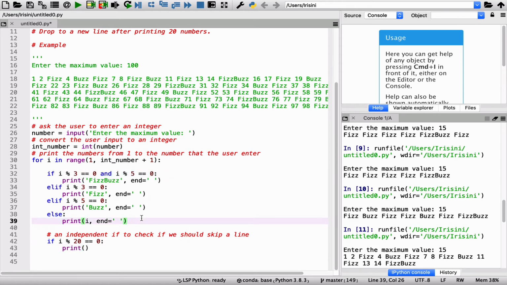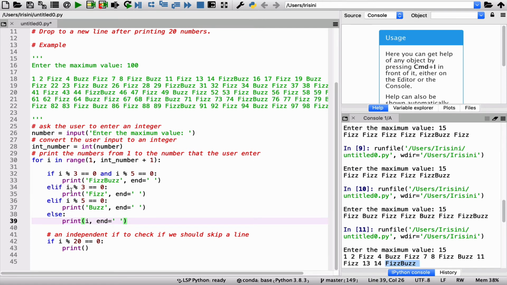Alright, so you're asking, could I have said if I modulus 3 is 0, print fizz, and then elif I modulus 5 is 0, print buzz, and finally elif I modulus 3 is 0 and I modulus 5 is 0, print fizz buzz. Well, it turns out you can't do that, because if you put fizz buzz at the bottom, then when you get to 15, right? So if you, for example, you printed 15, right here.